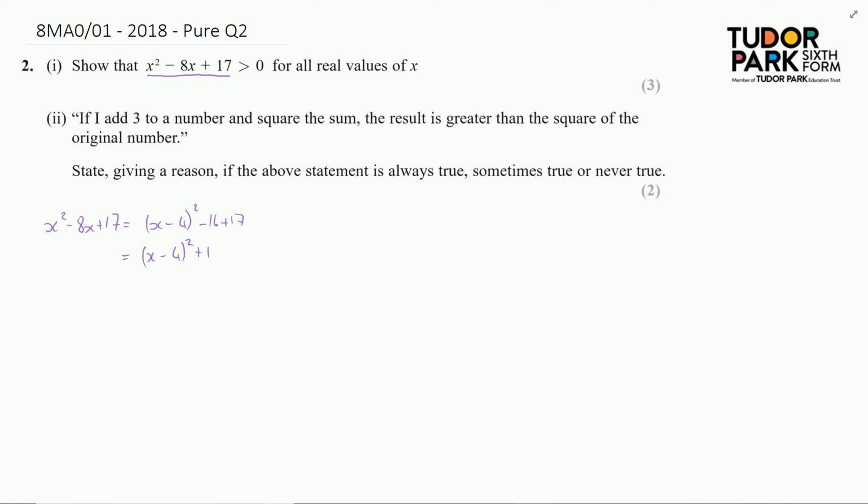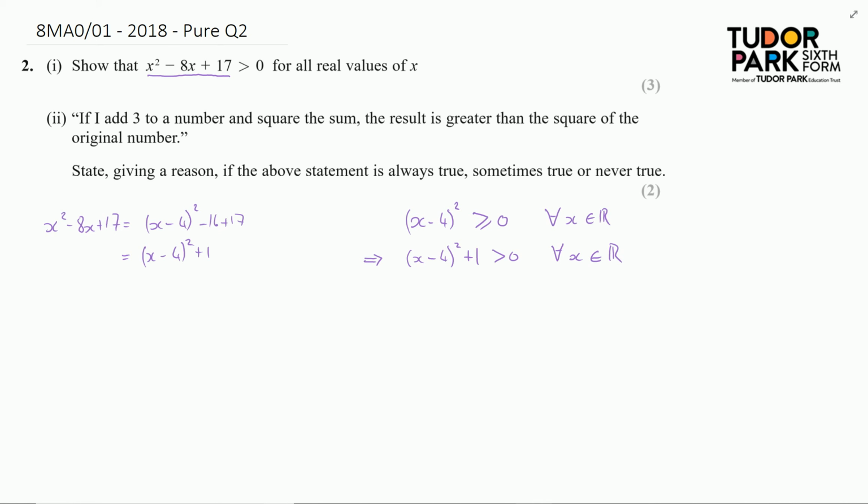Now that's going to help me to then create my proof statement. So for my proof statement, I'm going to start from this idea that (x - 4)² would always be positive. So that's positive for all values of x that belong to the real numbers. Now, if that's true, it must follow that (x - 4)² + 1 would be strictly greater than 0 for all values of x that belong to the real numbers.